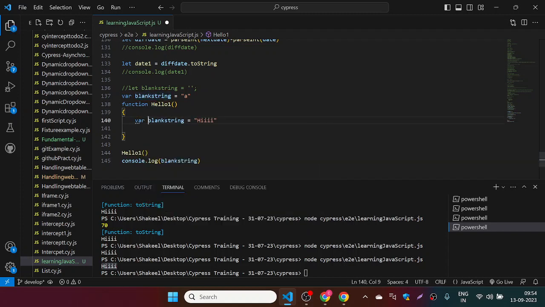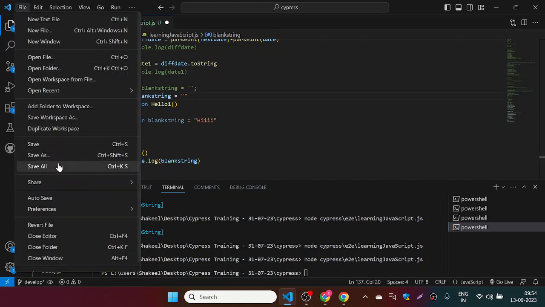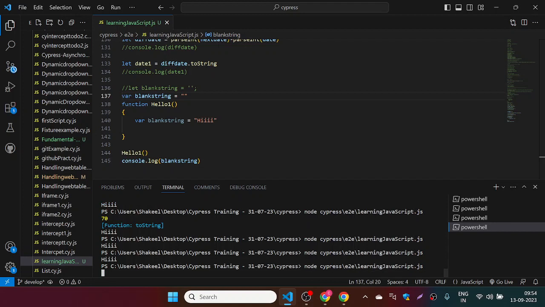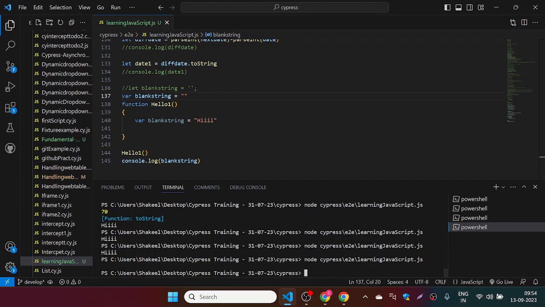If I write var here, declaring it inside, and this one is empty, for example, now see the result. I'm getting nothing here, empty. It's taking the global one. Oh, so we can declare the same variable globally and locally inside the function. Yeah. And if we have to access a global variable inside, we just have to reassign it. Yeah, exactly. Okay, now I got it.